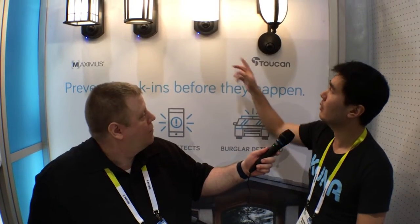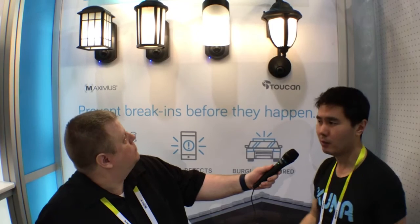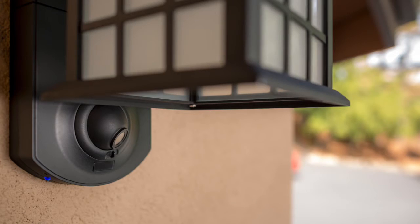One of the other cool things about Kuna is that not only is it a smart camera, it's a full-featured smart light. You leave the power on, and you can actually turn the light on and off remotely through the app. You can set a schedule — dusk to on, or for example, dusk to a particular time like 10 PM. When you're about to go to bed, it turns off, and then for the rest of the night, if the camera's motion sensor detects motion, it'll turn the light on automatically.